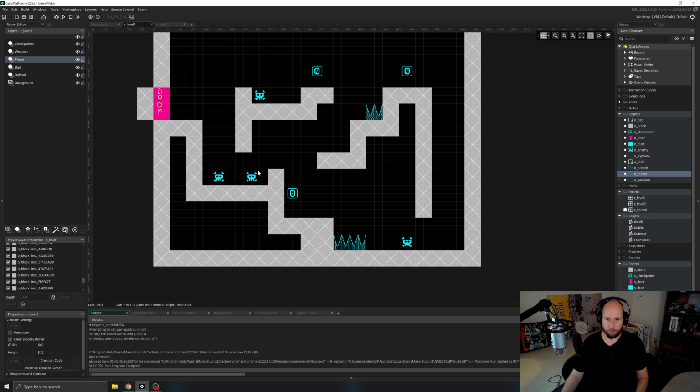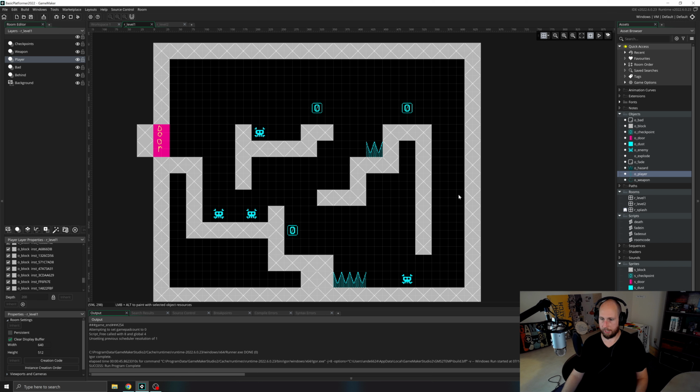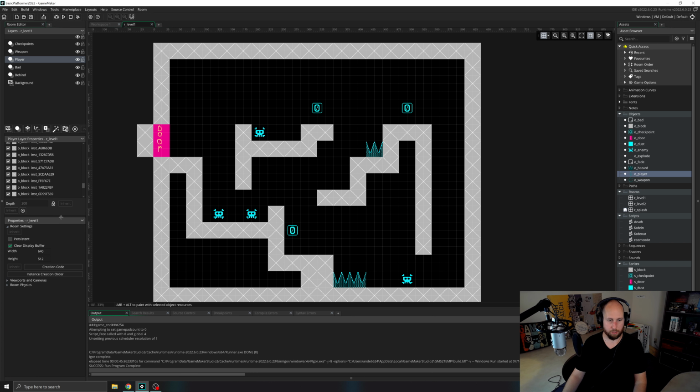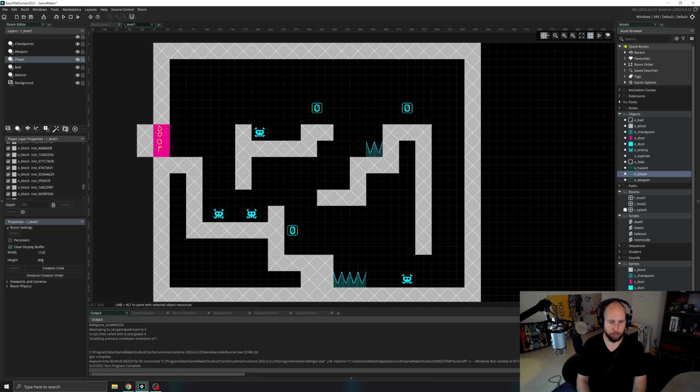All right, so that is all tested. Let's now make a camera system because, you know, it's all fine and good that our room is this small, but we can have levels that are much bigger and then have a camera follow the character around in those rooms. So the first thing we want to do, I'll close the room editor for level 2, and in level 1, right here, we can do this a little more accessible. Under room properties, let's make the room significantly bigger. So I'm going to make it 1,120 pixels wide and 800 pixels high.